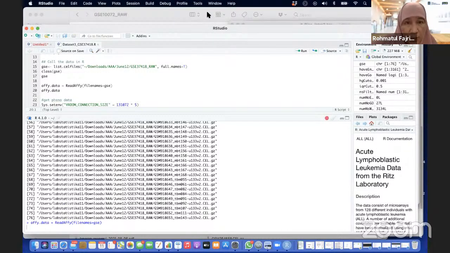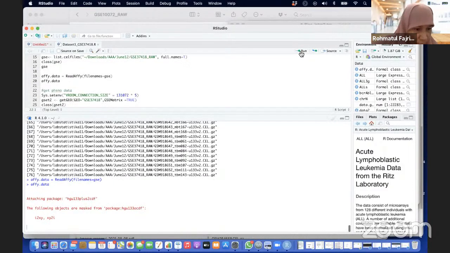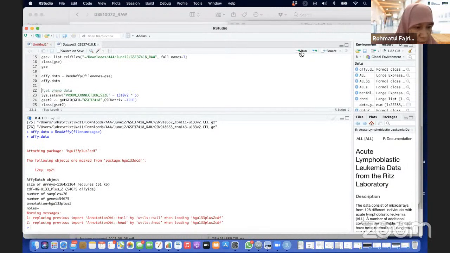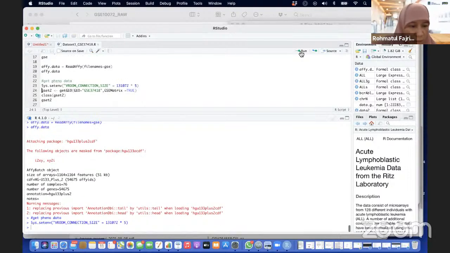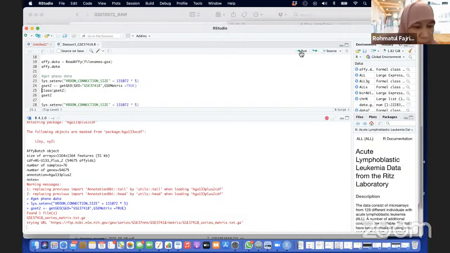Okay, I'm waiting for that, and then I would like to see the chat box. Okay, you're welcome. Thank you very much. Okay, so now you would like to see. The same thing like before, FE batch object. And also the same like before, I need to take the phenotypic information. Hope it is working as well as the previous one.